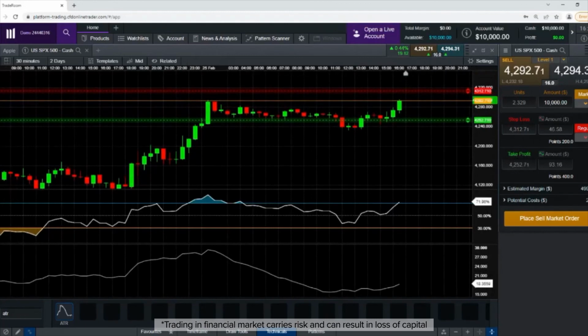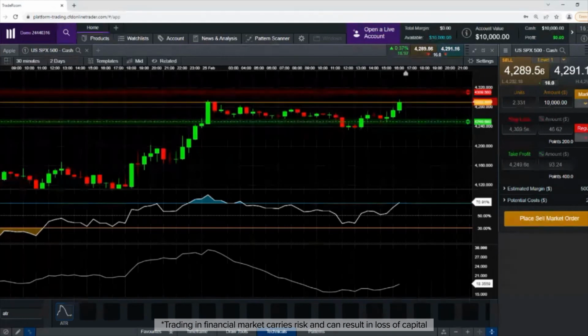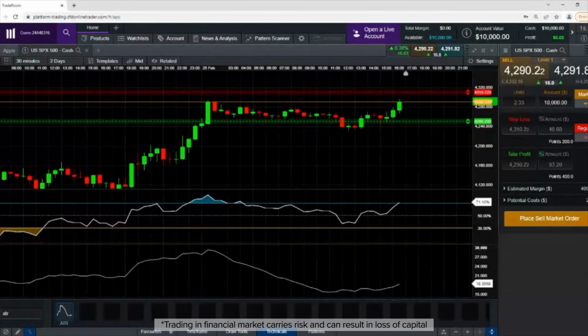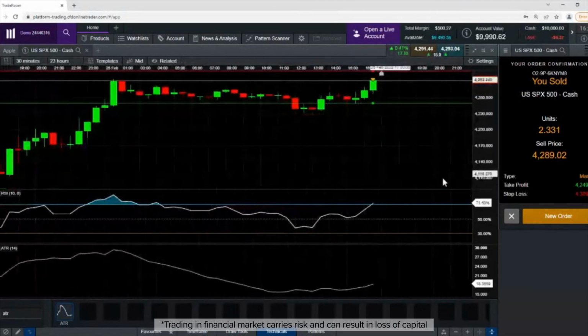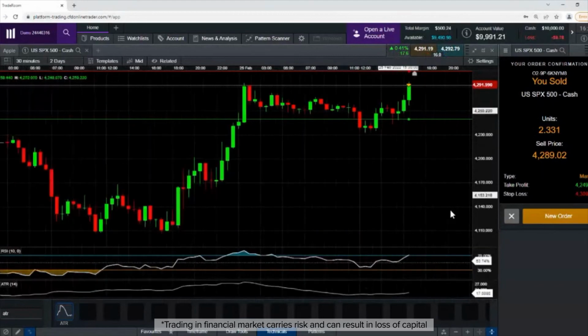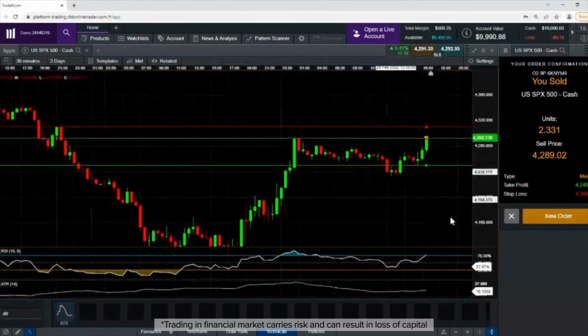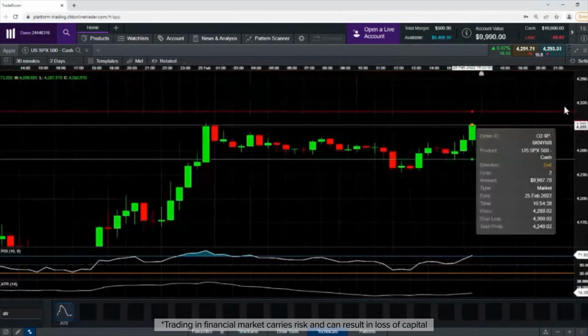Right? So we are taking a sell at the current market price at 292. Stop loss at 309. Take profit at 250. I'm going to take the trade. So now this again is a trade that we have taken on SPX 500, and this is a live price. Now in this case, let's look at what would be my scenario.